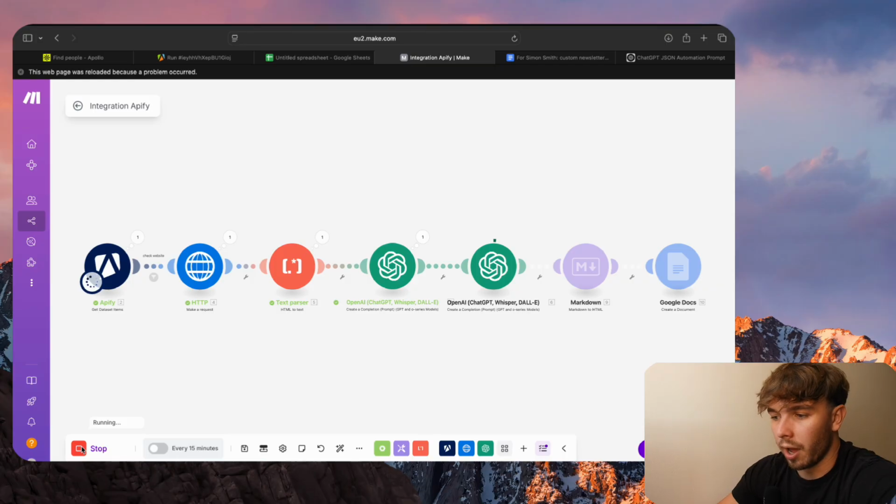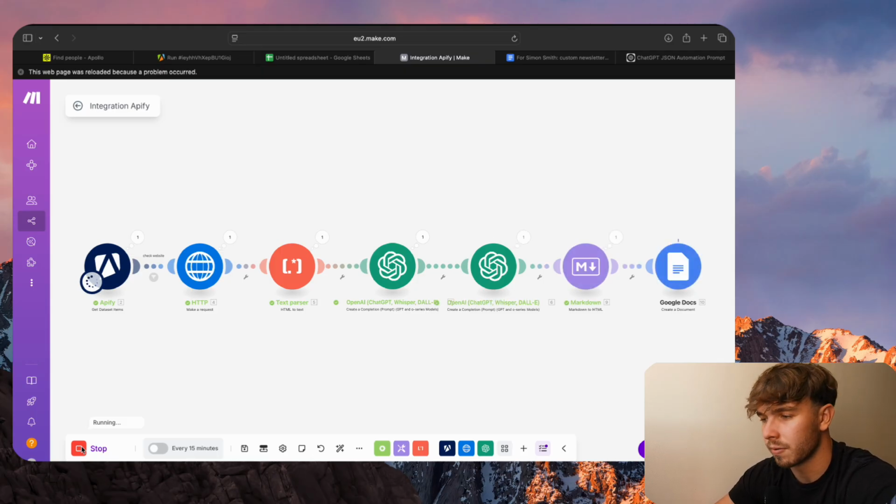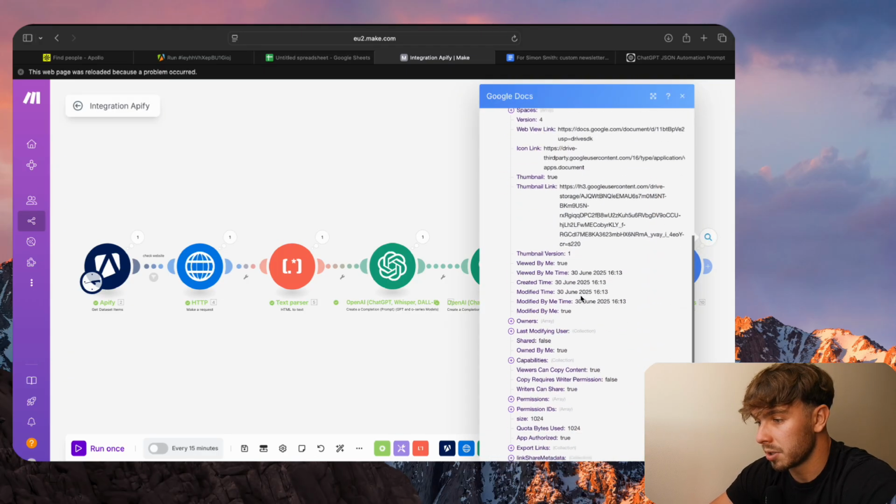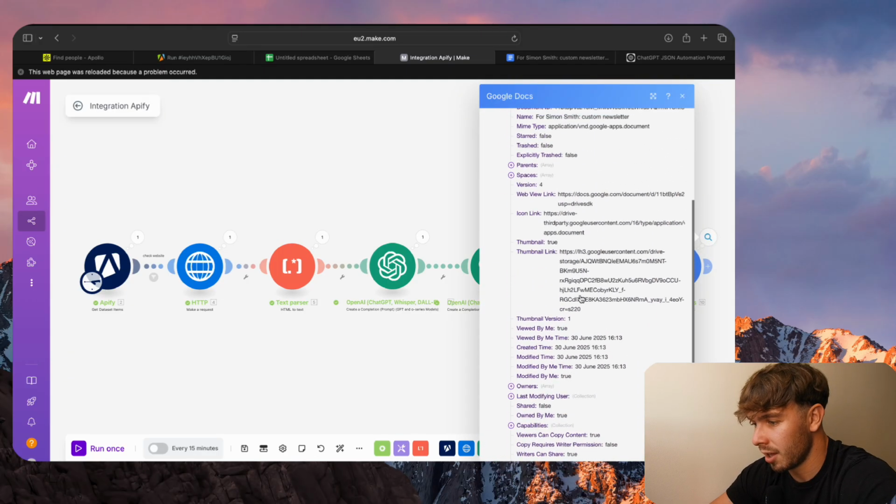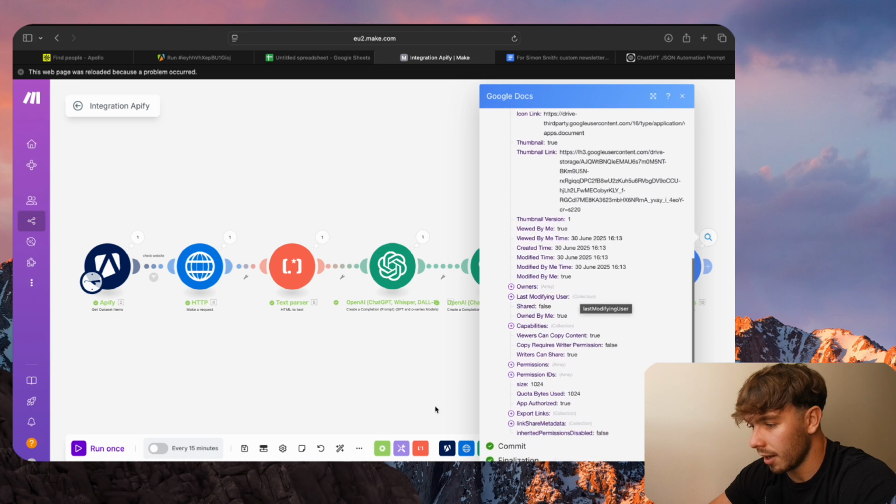Obviously, as you're probably aware, the GPT and the OpenAI functions of this automation is going to be what takes the majority of the time. But even then, I'd say it's like a minute, a 2-minute sort of thing. Produce the Google Docs. It's probably importing all the information now, and you can see it's done. No errors, which is surprising for a first try. And you can see here the output.